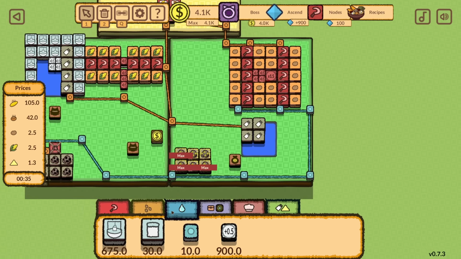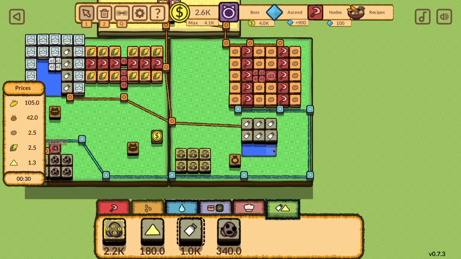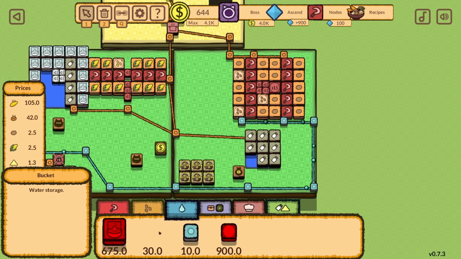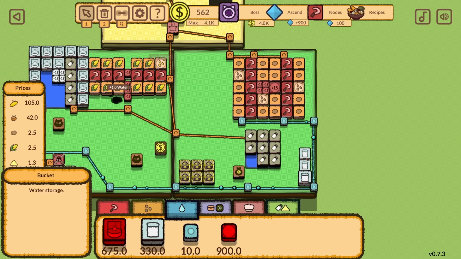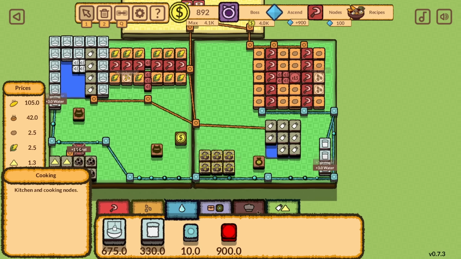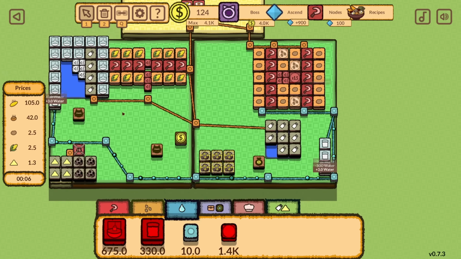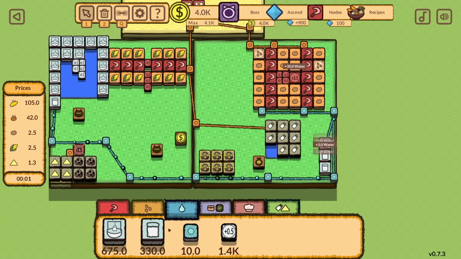I think this is just going to be my salt location. Pricey. But I figured they're not doing anything else. Hook these up. They should all be connected together. So hopefully what this will let me do is add more of these water buffs here. And then we can potentially get rid of all of these extra salt nodes.